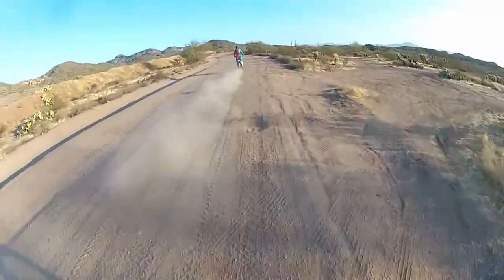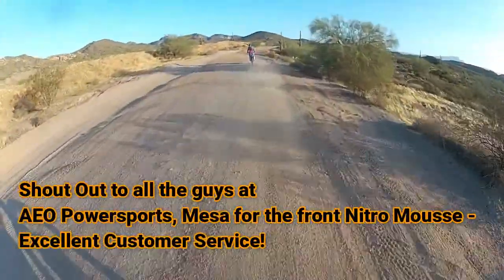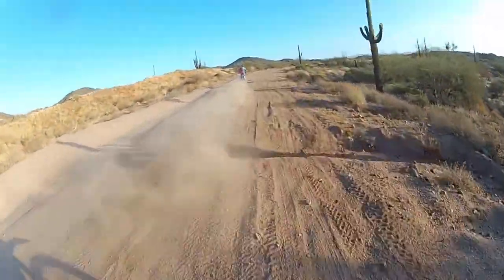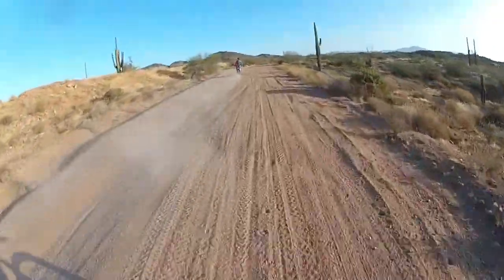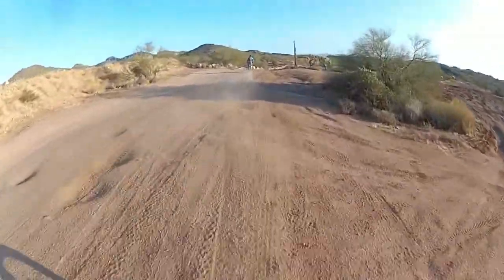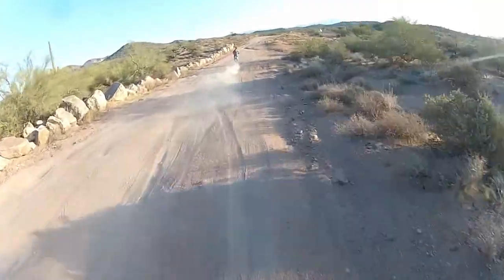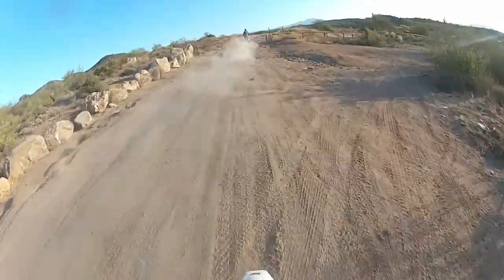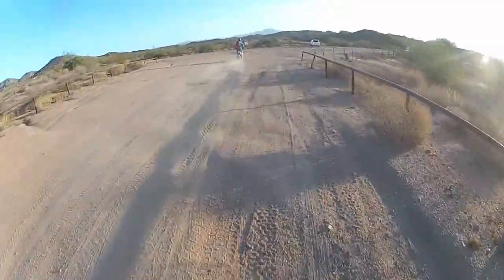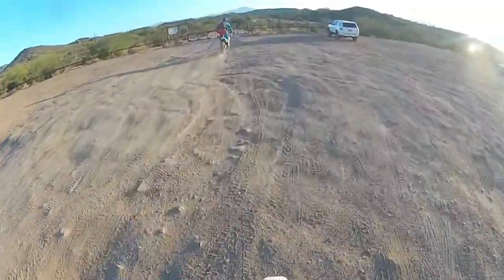I think I like this front wheel, the front tire with the bib in it. So far it feels good. Good on the landings, good on the hits. Whoa, did not see that little G out, but this tire took it nicely. We're gonna jump the fence, I think.